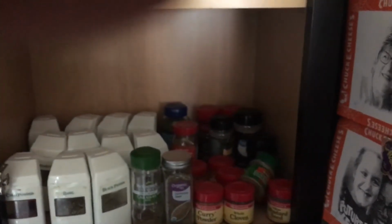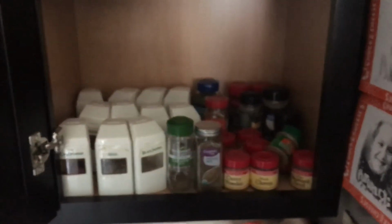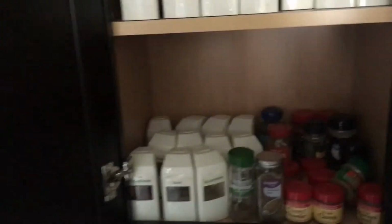And as you see, a couple of the bottles tipped over, I'll have to find a better rack. I'll have to go to Bed Bath & Beyond. I know they've got a lot of options for spice racks over there. Maybe another home goods store, like At Home or something like that. They'll come up with a better arrangement because they've got all this room on the door panel here. I know they have racks that can attach to the door panel, so that definitely saved me a lot of room, a lot of trouble.